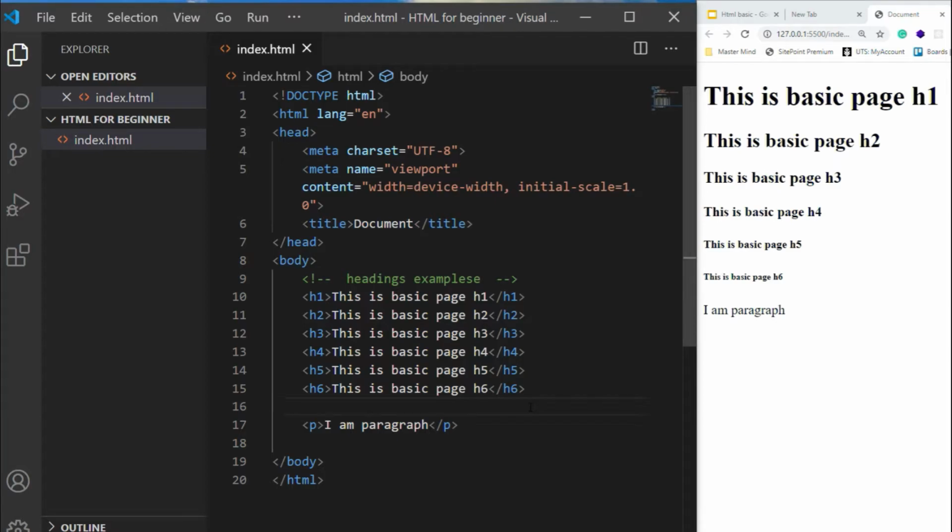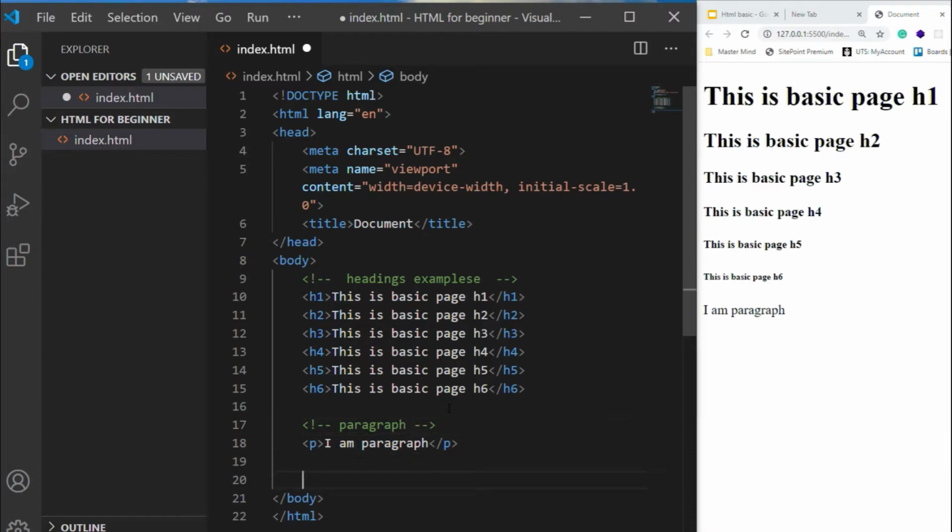So this will be completely HTML only. So after the HTML course, I will create the CSS course to make the website nice and pretty. Okay, let's write the comment. Paragraph, comment out, and let's go.